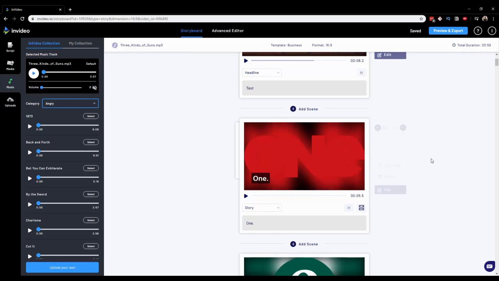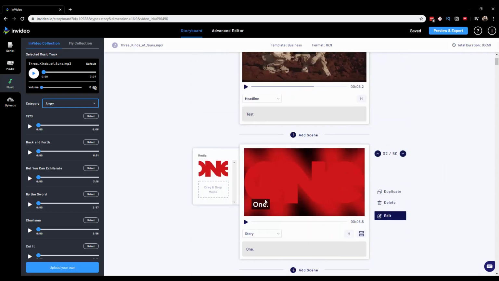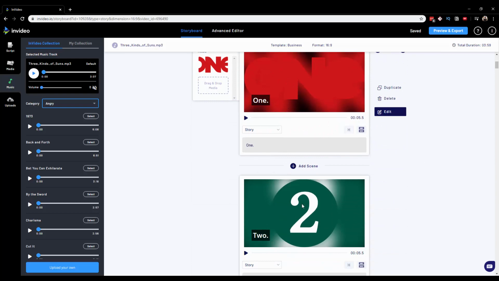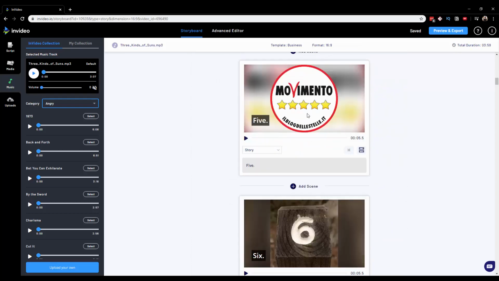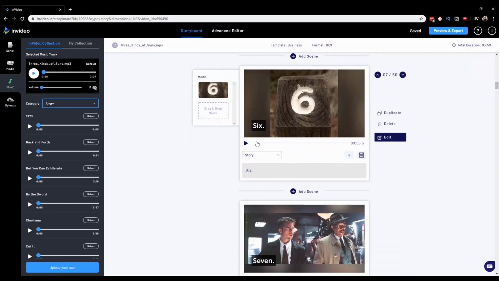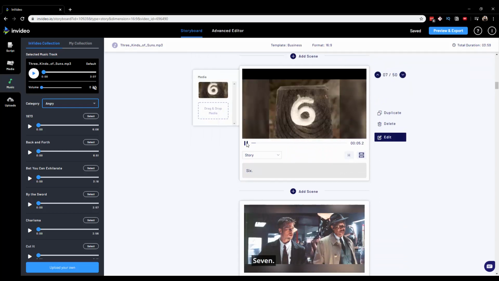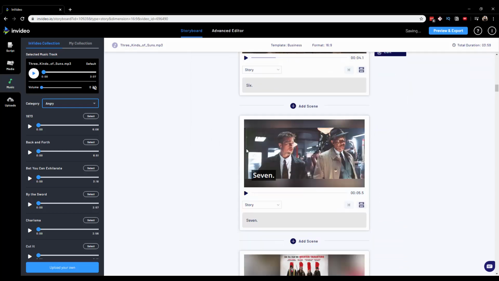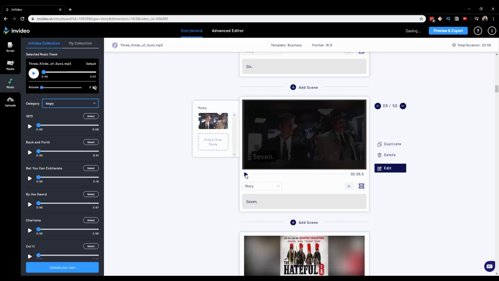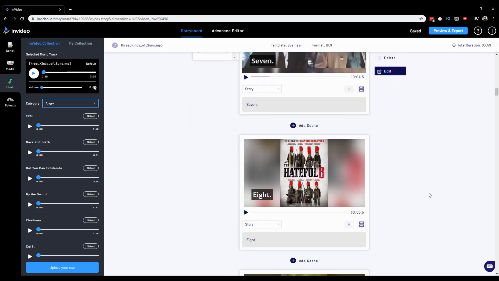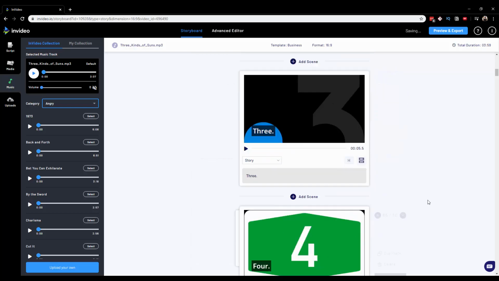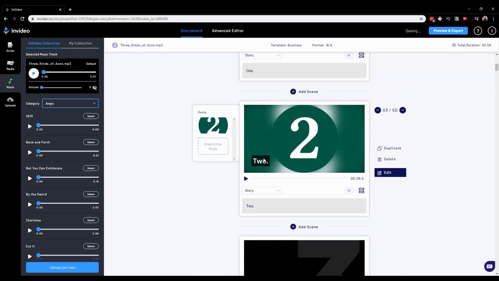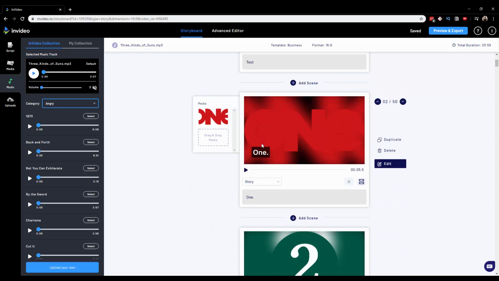Then another thing that I don't like is, as you can see, these are the automatic images that InVideo has picked. Pretty basic. Most of them are images, from what I can tell, and not videos. Pretty much all of them are images, so it automatically defaults to images. And the bad thing is, as you can see, all of these are pretty much one-word sentences, one-word slides.